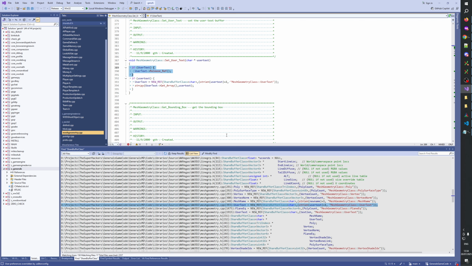User text is not. If there are more than one user text chunks in this mesh file.